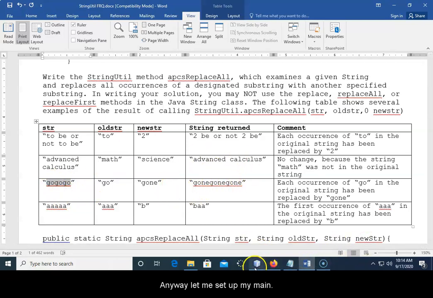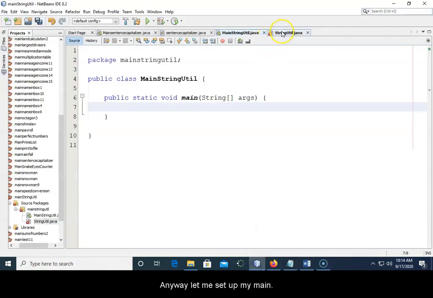So anyway, let me set up my main and do a bunch of these. So I'm going to do StringUtil dot my, I don't know, let's just do this. Let's call it test1 equals new StringUtil.